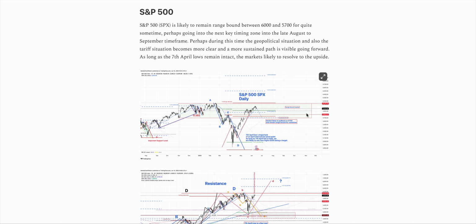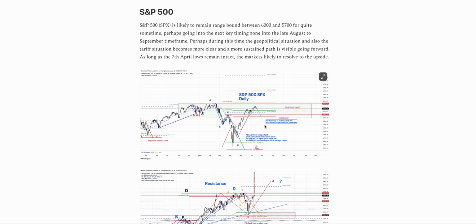This is something where the market might actually rotate for quite some time, perhaps throughout the summer and towards the end of August, beginning of September, when there is a lot more clarity about the tariffs and also about the bill which is being presented in the United States, and then of course the geopolitical events taking place. Things begin to become more clear, and we begin to see a pretty nice rally. So that could be one roadmap which we could see play out. So we'll actually watch it that way.